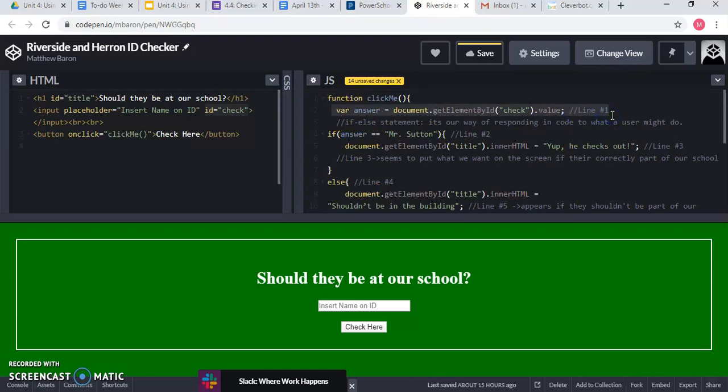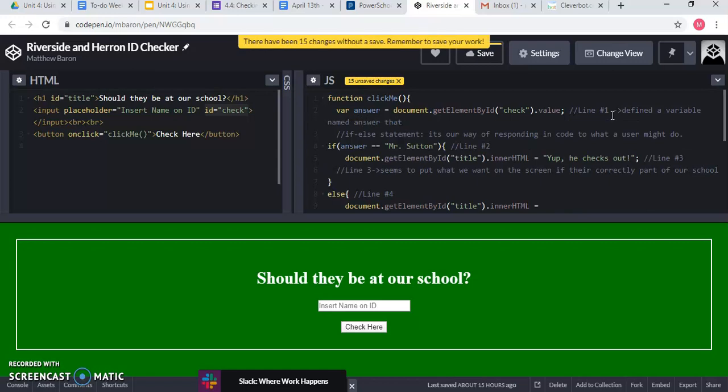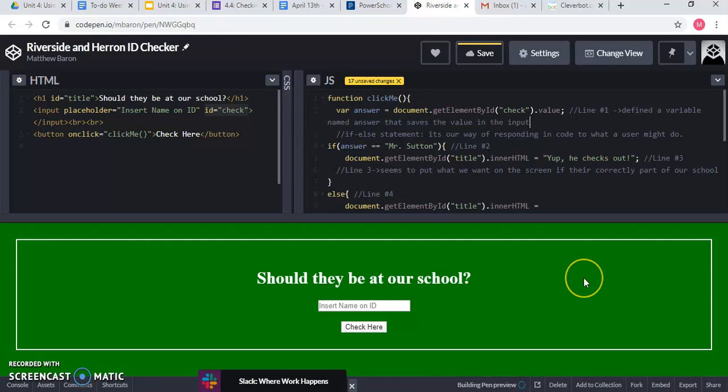The answer is that it depends on what the value of the variable is. Up here, I've defined a variable named answer that saves the value in the input box.